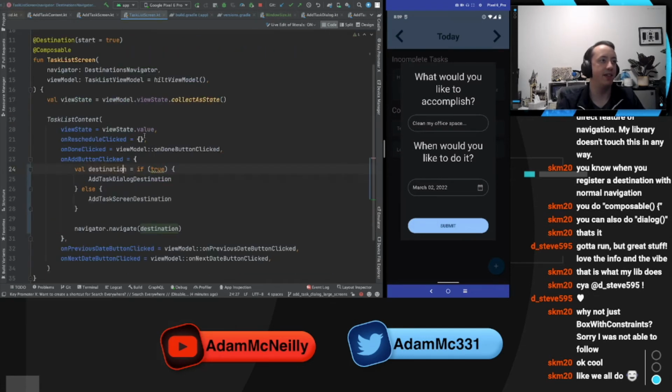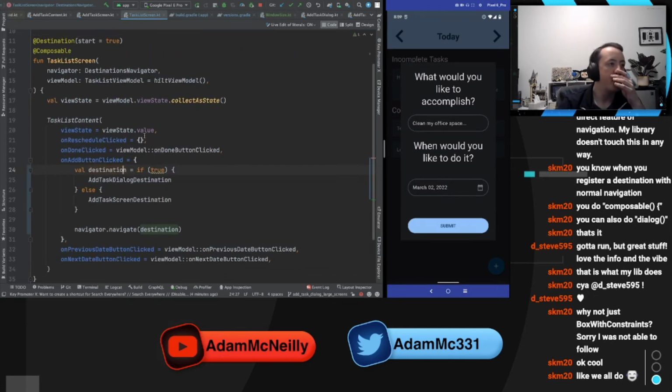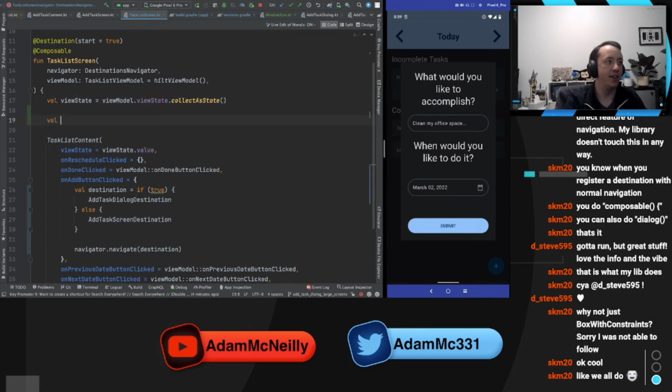The problem is our task list screen, I don't have a reference to the activity here. So if I wanted to do something like window size equals remember window size, I can't.